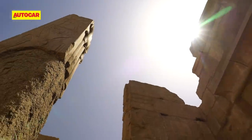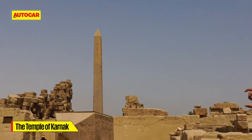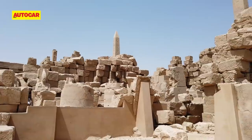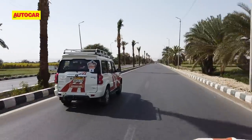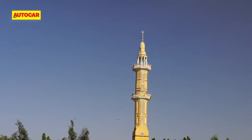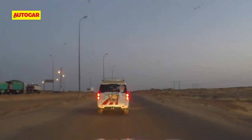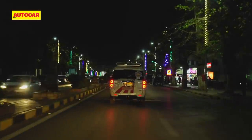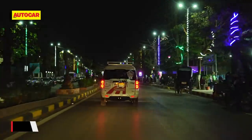What strikes you about Karnak is the scale. Covering an area of about 200 acres, it's not just a temple but a complex of temples that took over 2,100 years to complete. Later that evening we reached Aswan, the last big city on our journey — famous for its souk or street market, which made for an interesting way to get amongst the locals. But this was merely a pit stop before the last big attraction the following morning.